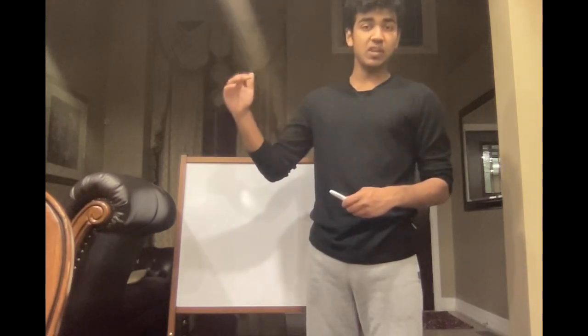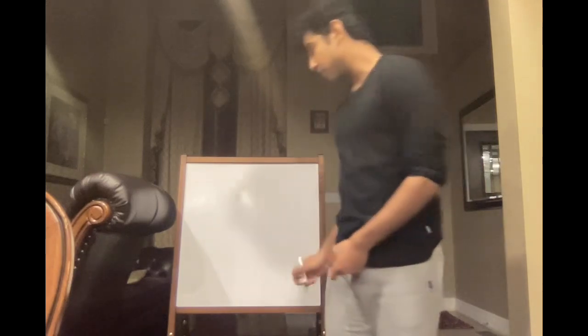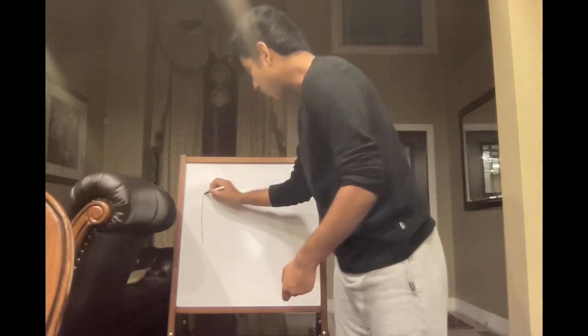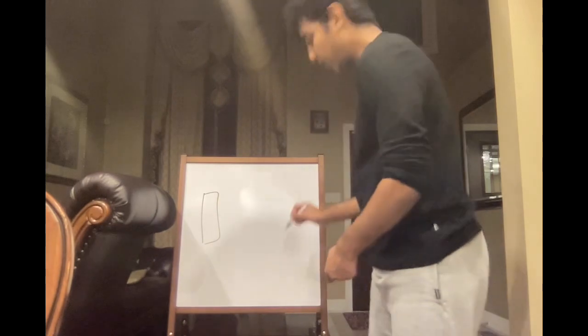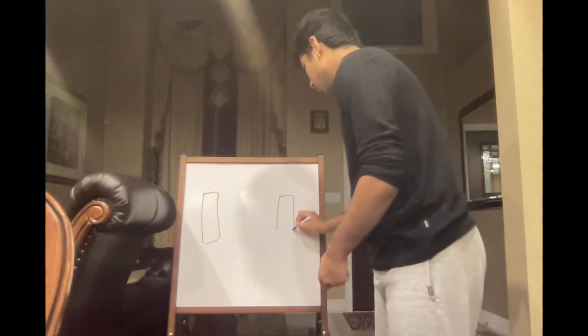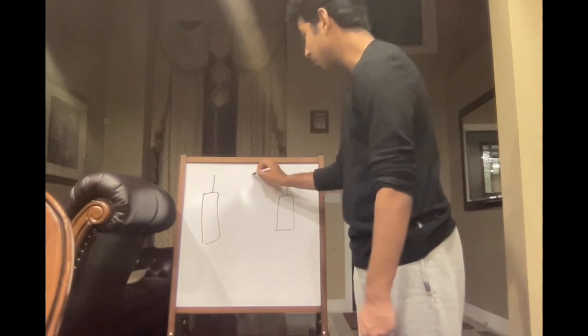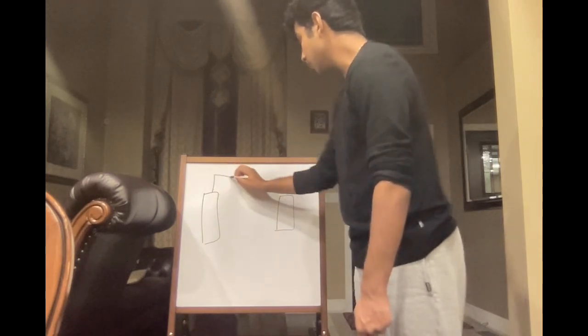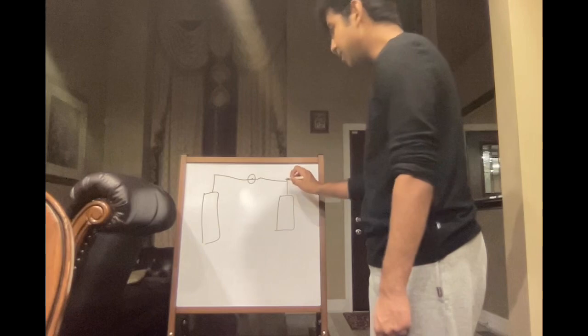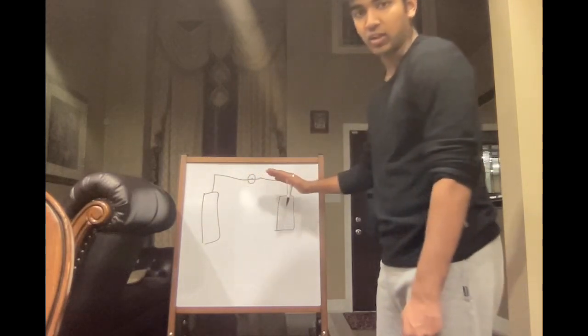Ziplining is an inclined cable or rope with a suspended harness or a pulley. In layman's terms, it's simply this. We have a higher surface here, and then we have a lower surface right there. And both these surfaces could be connected by a pulley, for example, that travels downwards, making an angle like this.